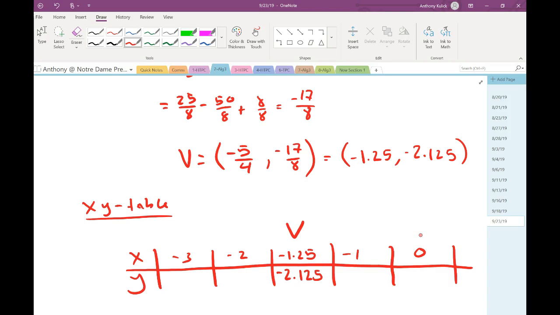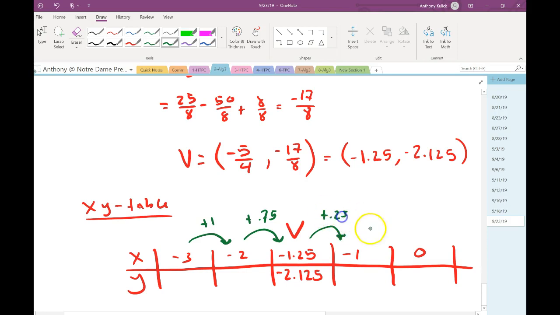Everybody agree with that? Now, am I going to get a symmetric set of answers here for my y's? No. Notice here we go up by 1. Here we go up by 0.75, excuse me. Here we go up by 0.25, and here we go up by 1. So I would not expect my y coordinates to match up symmetrically. The option to make the y's match up would be to pick a decimal or fraction for all of these x's, which seems like more work than plugging in an extra 2 points to get that symmetry.